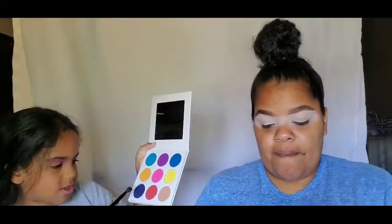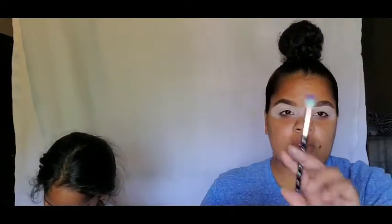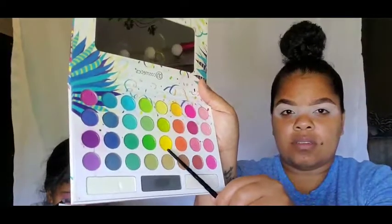Now for the last layer. I'm trying a different brush out because I'm going to use a brush. Palette first. And we're going to use this dark blue right here. Right next to the red, which is used. This one. I'm going to use this brush. It's clean, I don't know what's going on here, but I'm going to use the yellow, this yellow right here.